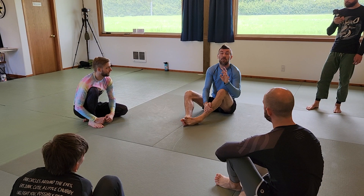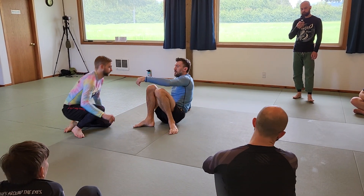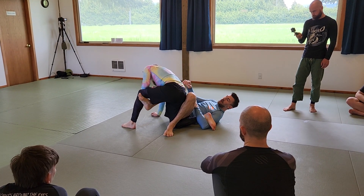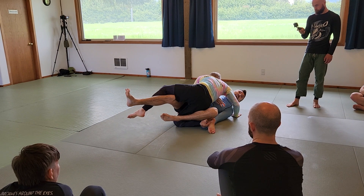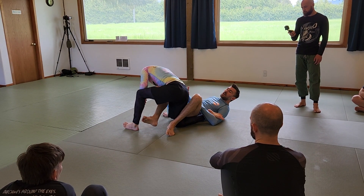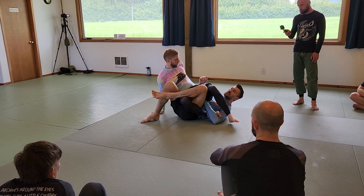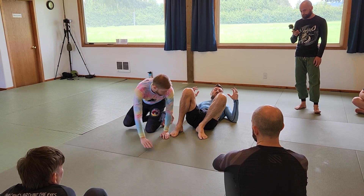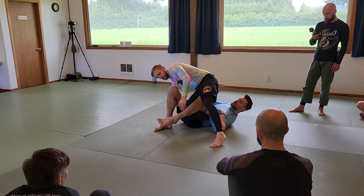Does that help? Does anybody else have questions about this? So a lot of you figured out that when you get here, the way to create really good robust control is to either keep this knee in, or if you have to shoot this one in, keep this one in. If you do this, it's driving it towards me a little bit more and can basically break the position because you don't have enough frames. So depending on how effective my ratchet is and how flexible my partner's knee is, if I don't have some distance management here and this knee gets through or there's a back step, you'll be fighting off a leg attack — potentially a heel hook, knee bar, or toe hold.